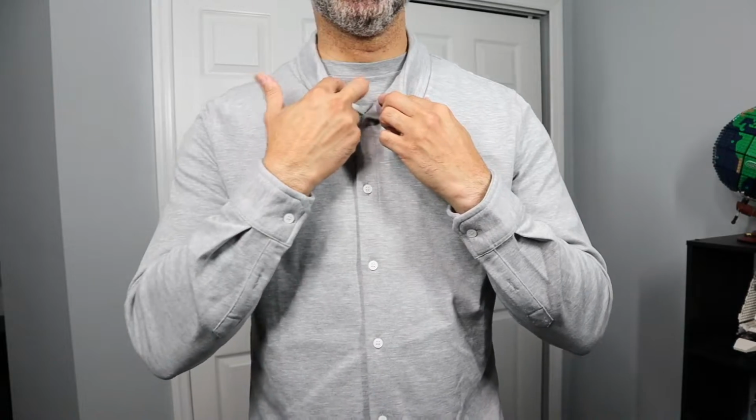Now, I'm a big proponent of a monochromatic look. So as you guys can see, I've just thrown in a t-shirt that's pretty much the same color as the Gale jersey shirt here. So it gives you that monochromatic look. If I wanted to, I could open up a button and show a little bit more of it, and I could easily pair that with a totally different colored t-shirt underneath. If I wanted to throw in a red colored t-shirt or something like that, just a little bit of color popping out from the top, you can easily do it that way as well. So let me throw on some of the jackets now so you guys can see what those look like. I'm going to keep the Gale shirt on just so you guys can see how you can layer some of Beotishow's different items together.